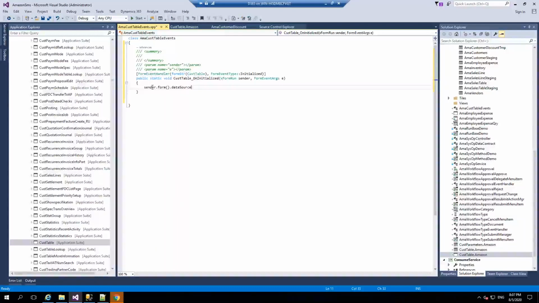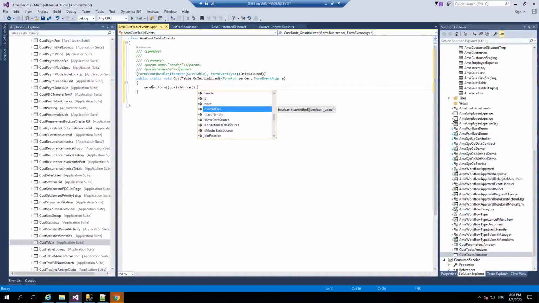Here for data source, you will have two methods. One is data source, where you need to provide the name, and there should be a data source number or something. I don't remember that. One second. Data source count, it will return the data source count. They have given only one with a name. And then dot, you can see again, there are check, create, delete, and data source properties you can modify at runtime, like insert if and insert if empty. If you want to modify the form data source properties in the event, then we are going to use this.